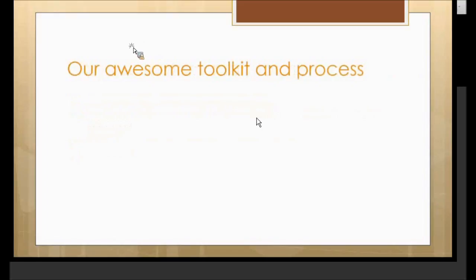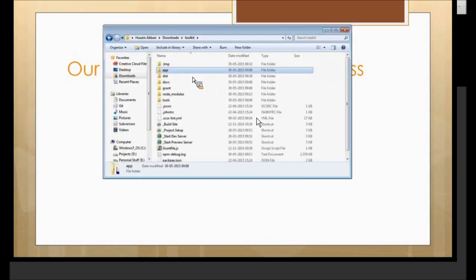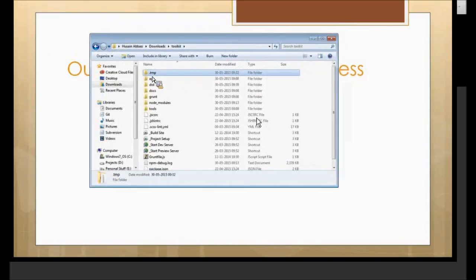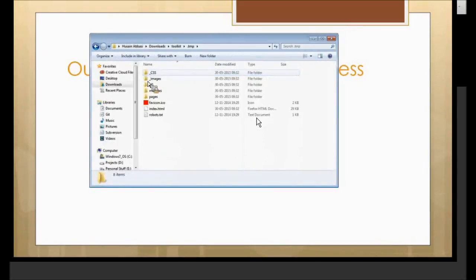Where we do all our development, and then there is the distribution folder where everything is concatenated, and all the HTML is put into one page, and then we can give it to the engineers if we wanted to. So let me give you a glimpse of how it works.